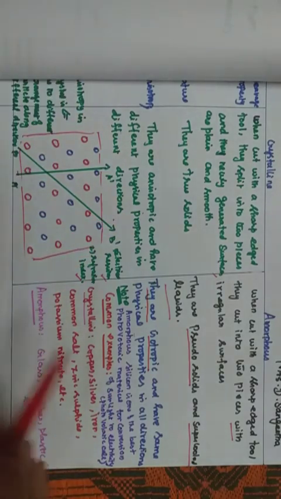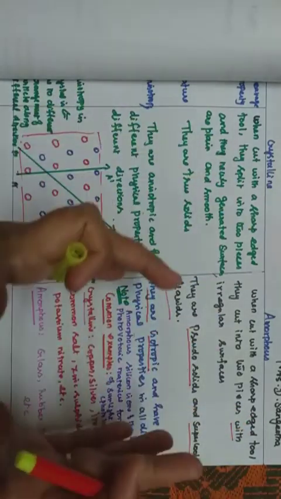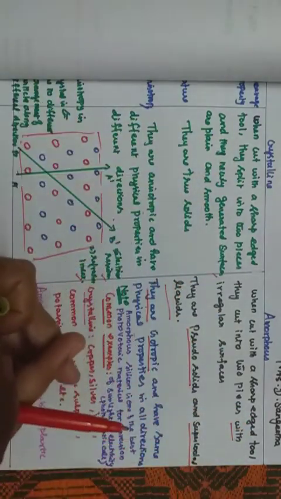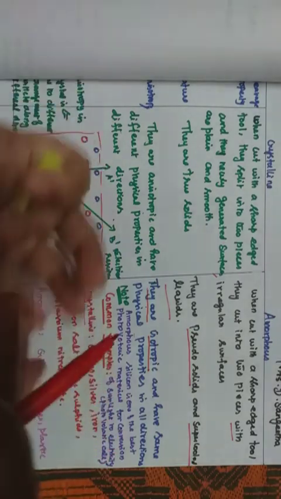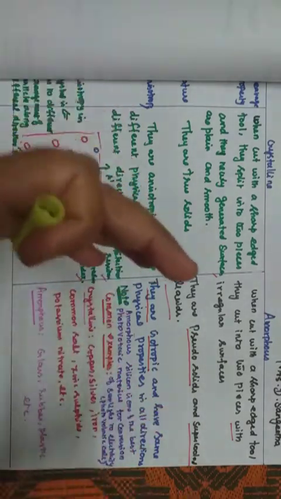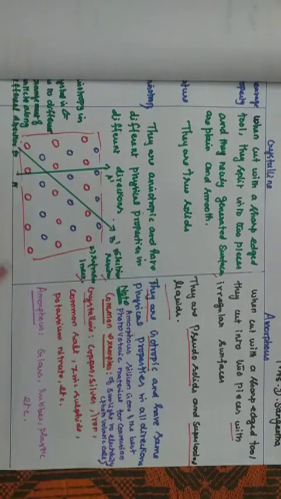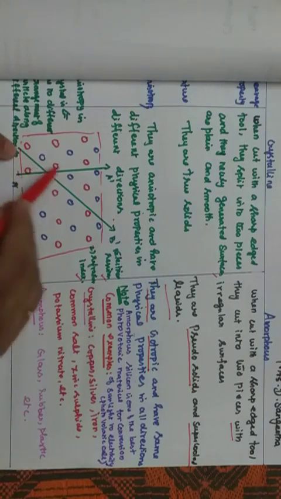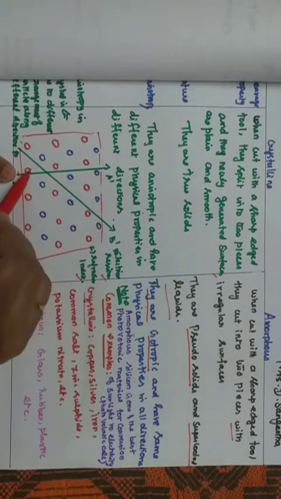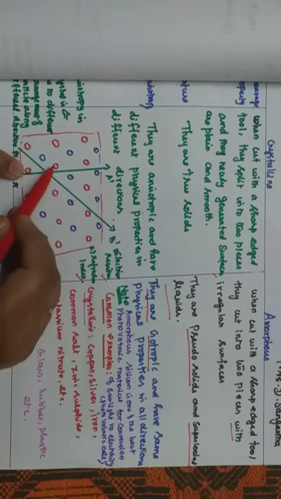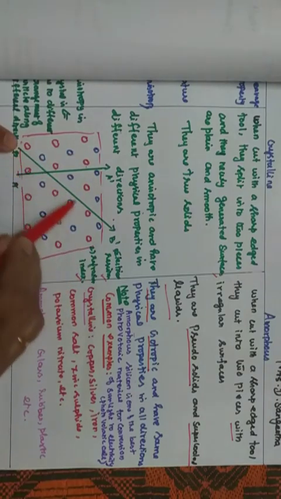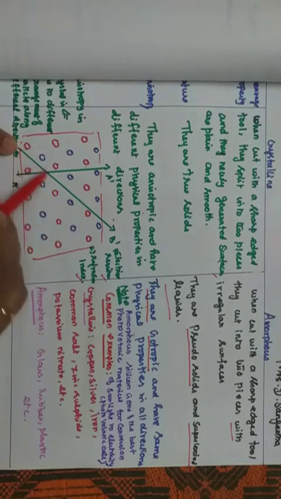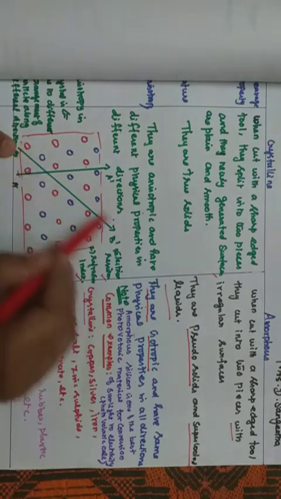Why? What is the reason? In the amorphous solid, throughout the crystal there is an irregular arrangement. Because of the irregular arrangement throughout, in whichever direction we measure, we are going to get the same magnitude for this physical property. But in the case of crystalline solid, suppose you take the A dash direction, it consists of red and blue in between. Here you can see alternately red, blue, red, blue in this direction.